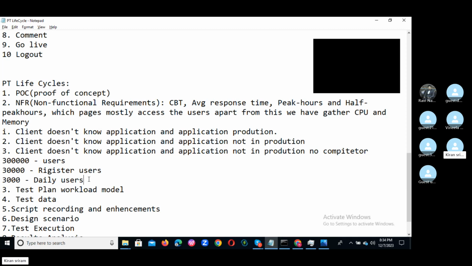So you need to prepare one document and send it to the project manager. The project manager looks at this test plan, and if everything is good, he will approve your test plan. If you miss anything or enter anything wrong, they will send it back by mail saying some details are missed, so please update and revert back. Then you can update and send it again. Once the test plan is approved, you need to start the scripting part. So that is the test plan.